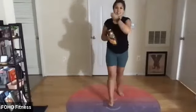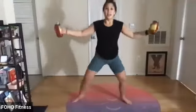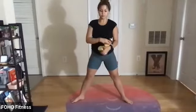Open, close. Hug your tree. Heels are still up if you can. If it feels good, let's go. Four. And three, and two, and one. Relax, stand up real quick, shimmy, shimmy. If your hands are sweaty, wipe them, and then reset. Drop your tailbone.